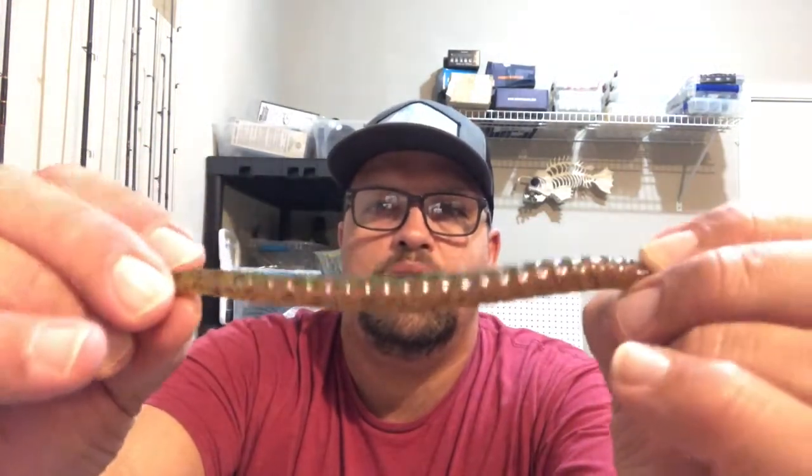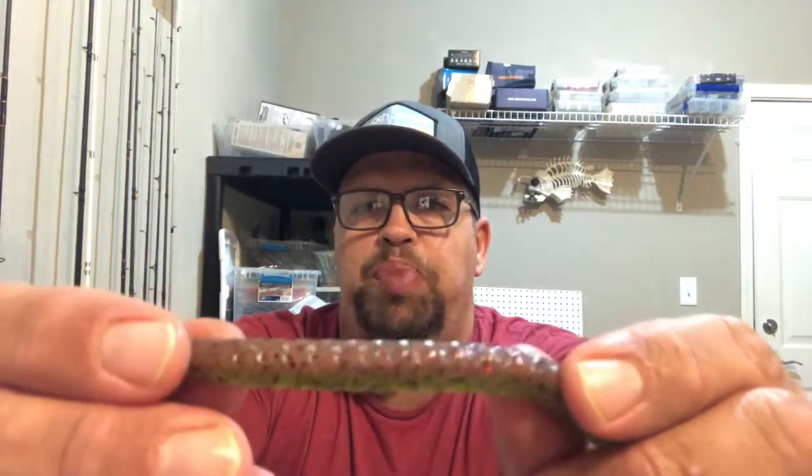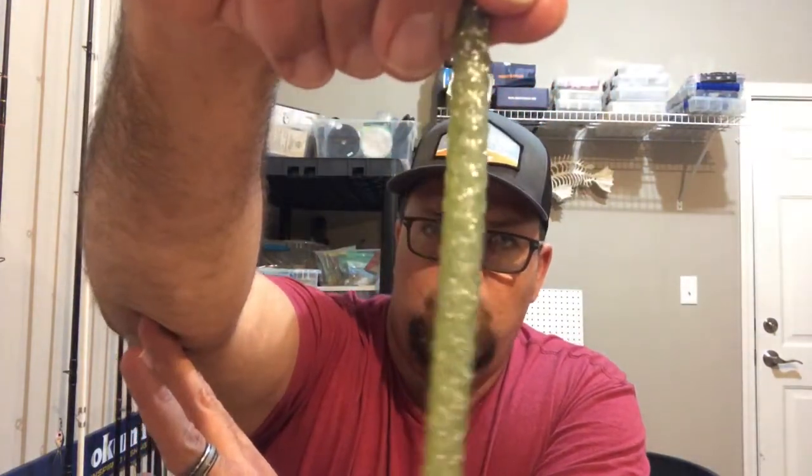Let's take a look at these Clouts — picked up two new colors I've never used before. This is the Worm Juice color. It's kind of like a green pumpkin on top and kind of like a dull pink-brown, and throughout it's got red and black flake. That's looking pretty tasty — we're gonna be throwing that this weekend if the fish are not active. And this Melon Flash color has got me really intrigued — it kind of looks like baby bass on top with kind of a pearl flash on bottom and white glitter pepper flake. Yeah, that looks pretty sweet.